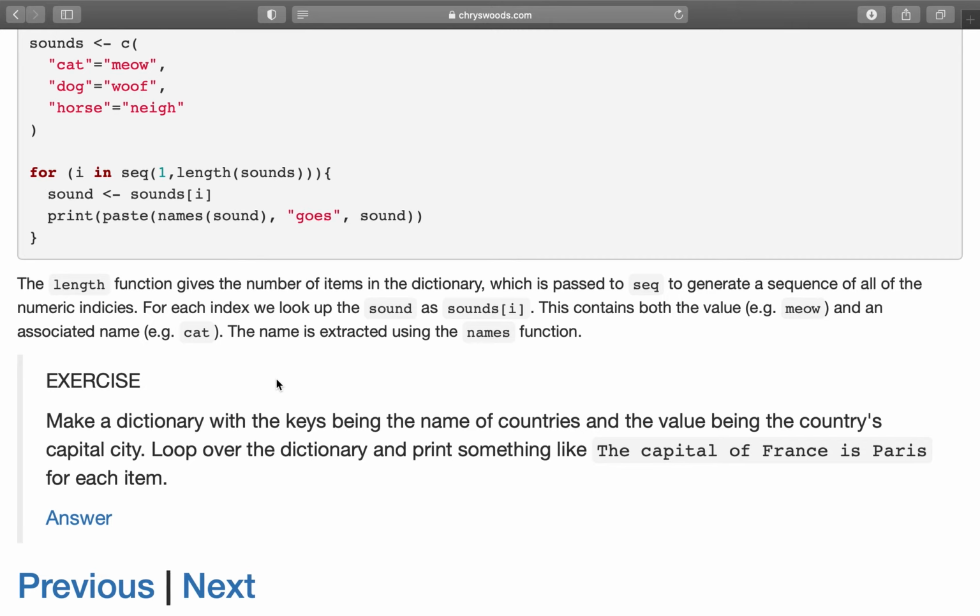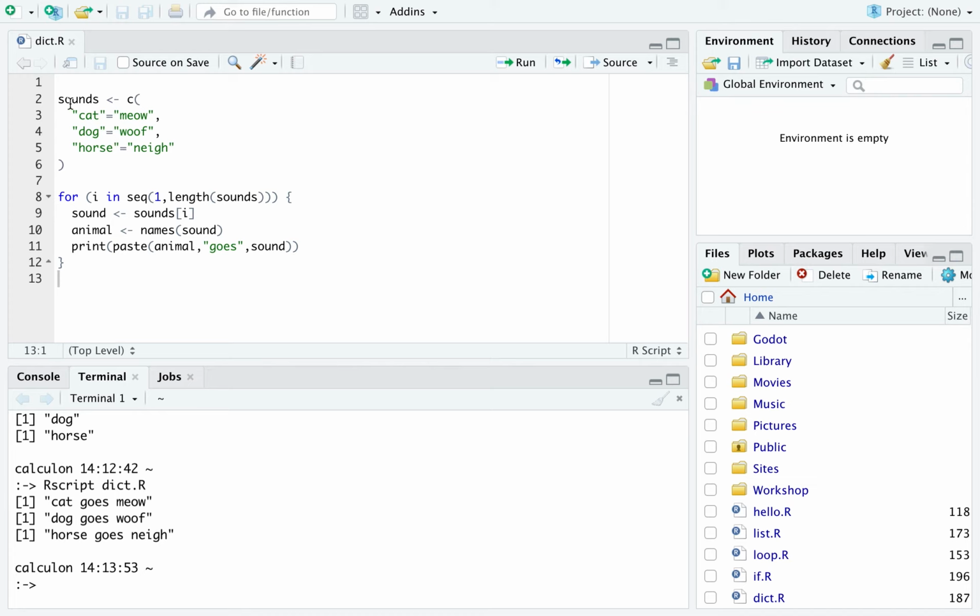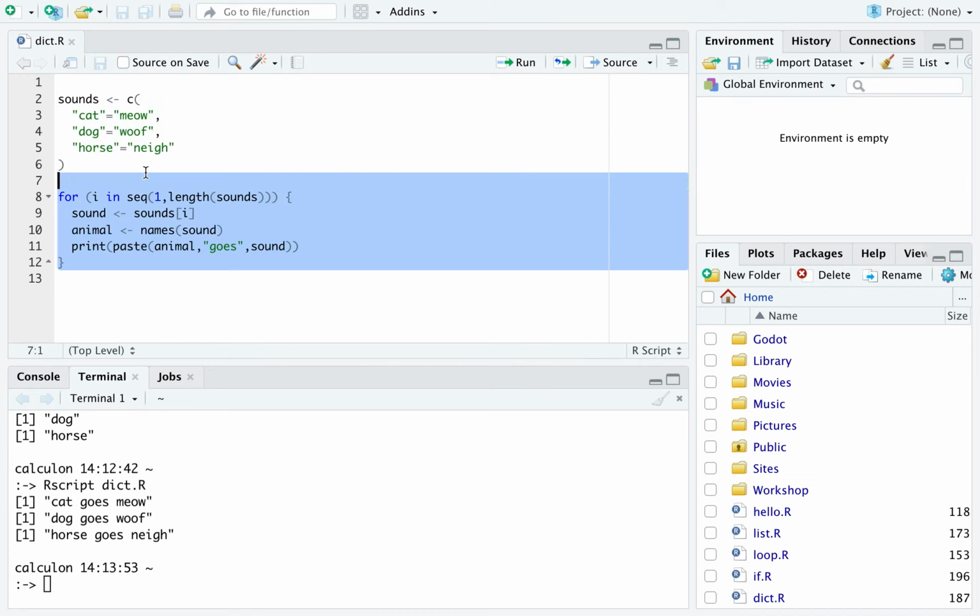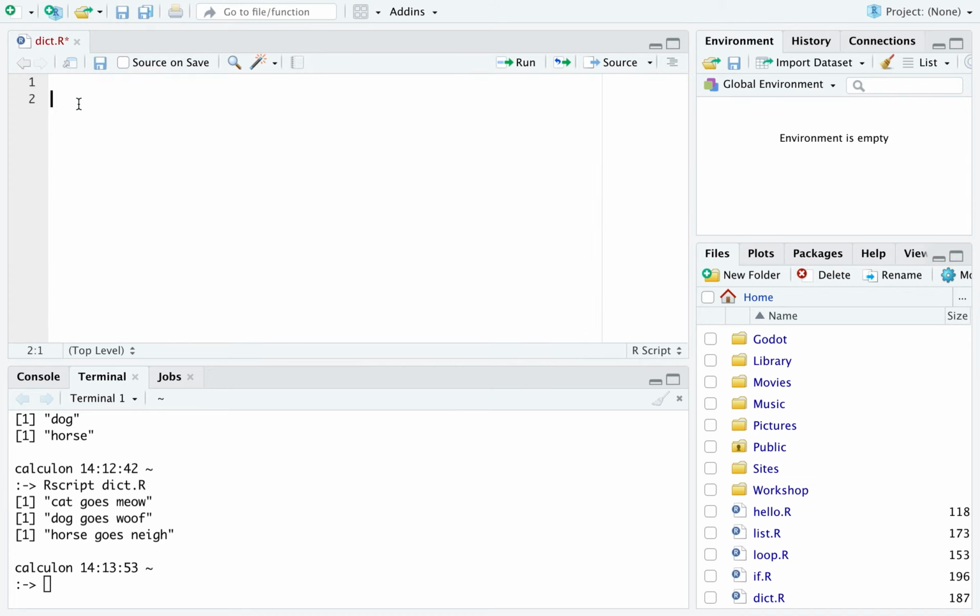Okay, you've now unpaused, so I'm going to assume you now wish to see the answer. So what we're going to do now is create the dictionary of capital cities and countries. Let's call this something sensible, so we're going to call it capitals. I'm going to create this over multiple lines, and because we're going to be looking up the capital, which is the value, from the key, which is the country, we put the keys, the countries, on the left.